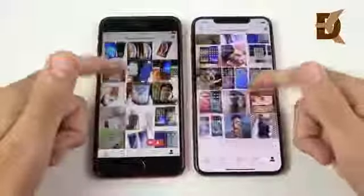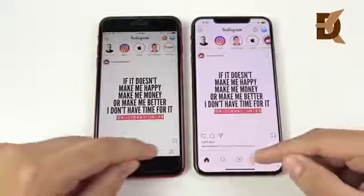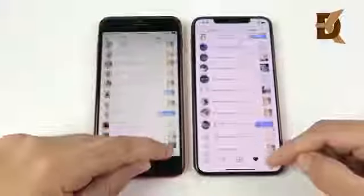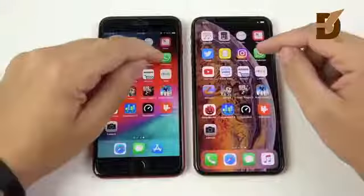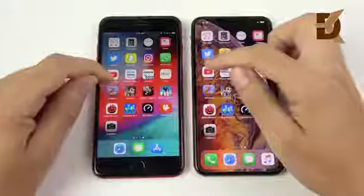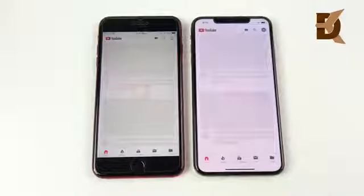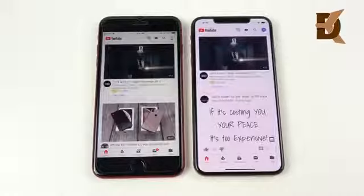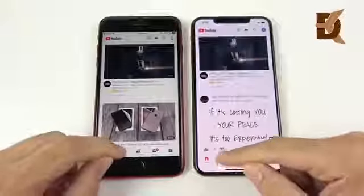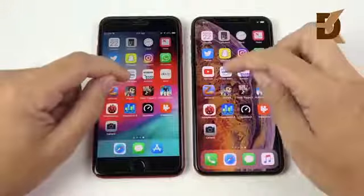Let's go to the profile page — very similar stuff. And this is what I was saying: I don't think you're going to see big upgrades in performance. Let's go into WhatsApp — pretty close; it needs maybe a few updates on the XS Max. Let's go to YouTube — identical on both. I would not come from an 8 Plus to an XS Max just for performance gains.